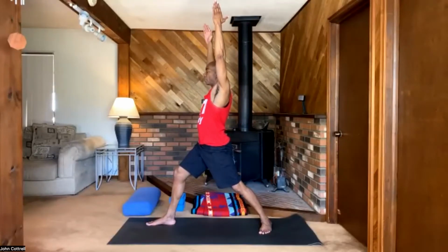Let's go into our second warrior. We're going to inhale first. Exhale, turn your torso towards your left side of the room as your arms come down to parallel. Let's just check in with this right knee. Just be sure your right knee and your toes are still pointing directly forward because sometimes it likes to dip inward once we open up into Warrior Two. I like to adjust my back foot. It just helps protect my knee.